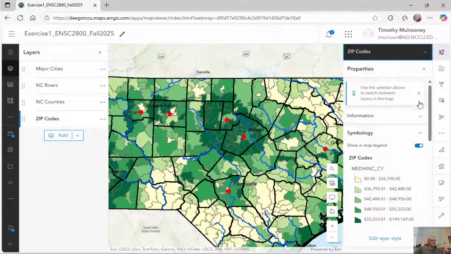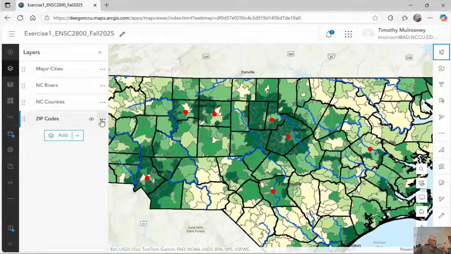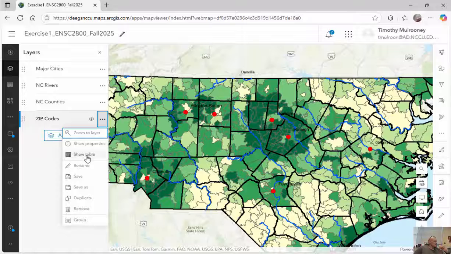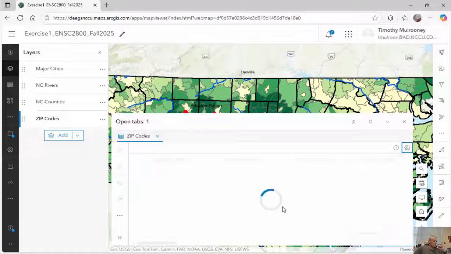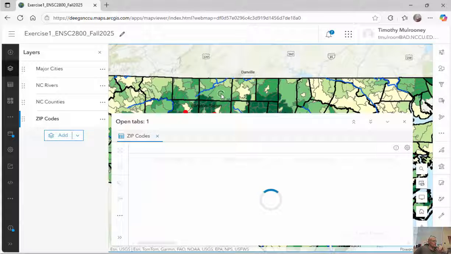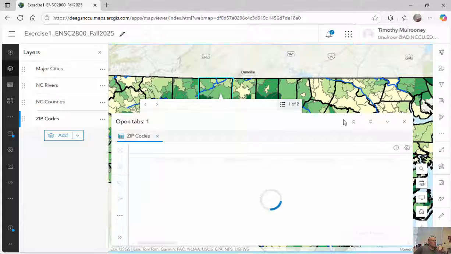In addition, I can X out of all of these here. I can click on Show Table. And so I have all these tables right here because when we look at a GIS, essentially, we're looking at an Excel spreadsheet that's going to be linked to a point, line, or polygon. And so I can zoom into this point right here or zoom into this polygon right here and look at all the information about it.